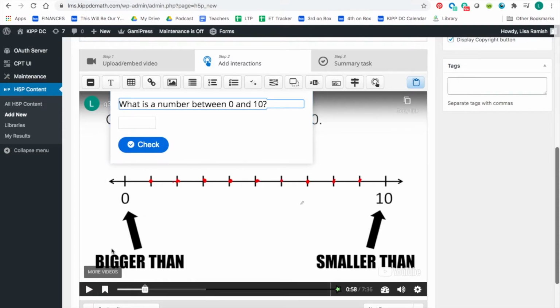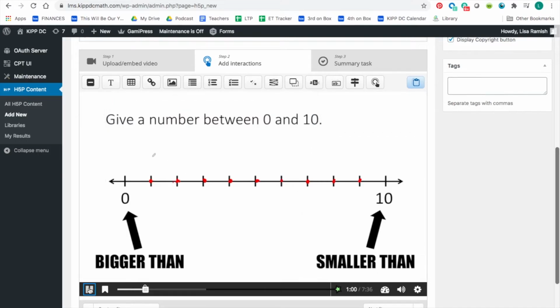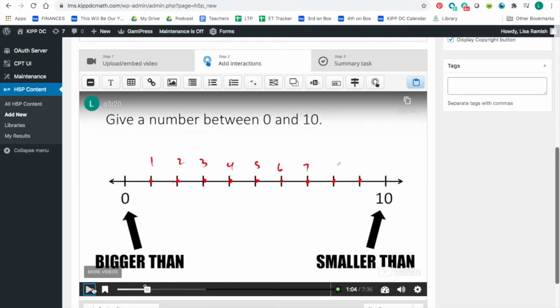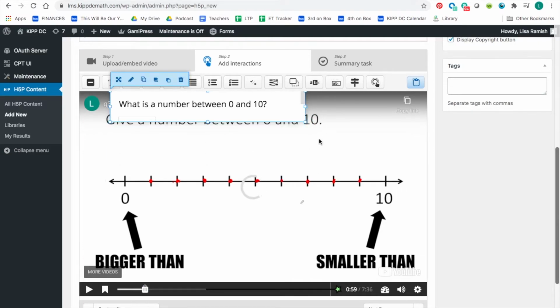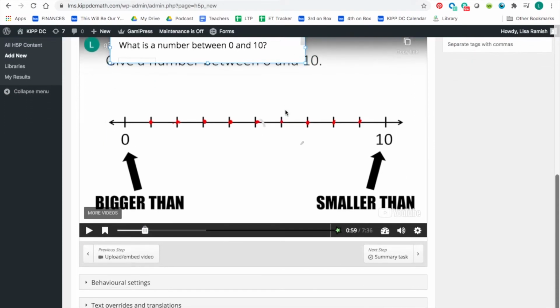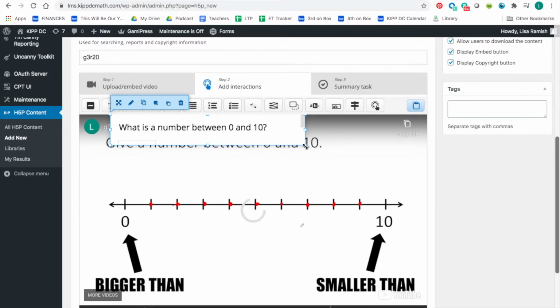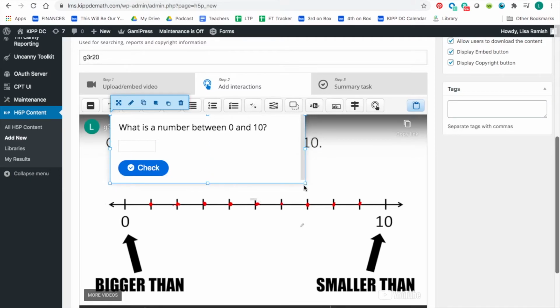After the question is answered, the plus check. You could have said 1, 2, 3, 4, 5, 6, 7. The other thing I would say is I make sure that the check shows up. You can size this, and if you size it like that, then they're going to have to scroll, and we don't want them to have to scroll. That will throw them off, so I always am doing it like that.